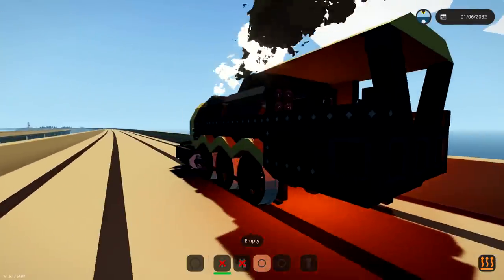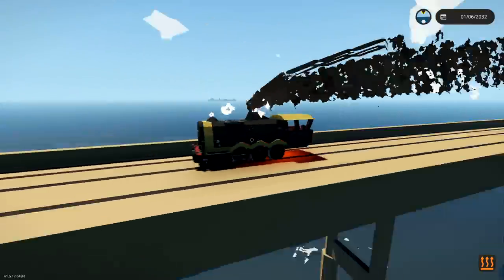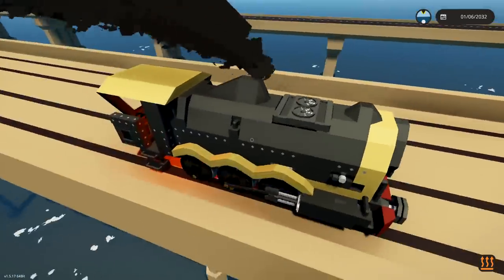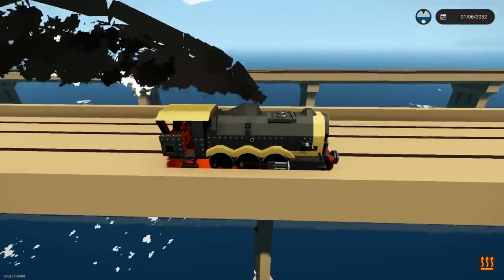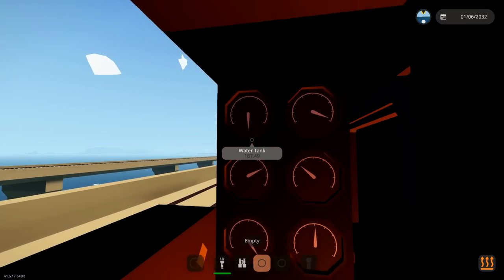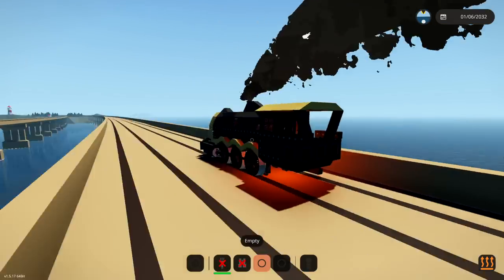I might box that off at the back as well. I'm not sure. Because I don't like these boxes on the side. I think they look quite ugly. But the rest of it, I think, looks okay. So we'll probably leave most of that the way that it is. That looks pretty ugly too, but kind of want to keep it. I think it works. So there you go. Anyway, we're good. We're at a speed of 16. We're going to continue to go upwards. Yeah, that's it. All right, cool.